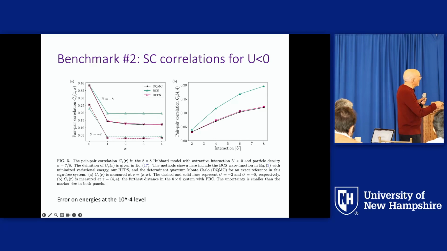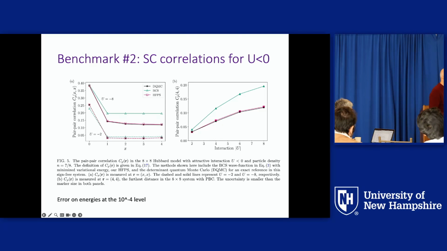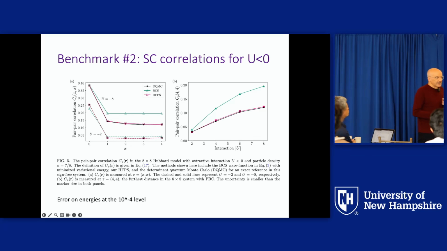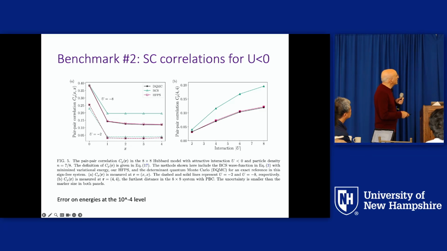And here we also compare this to the BCS ansatz. So you see that the BCS ansatz at moderate coupling is not too bad. But when you go to stronger coupling, where you go more into the BEC condensation regime of that model, then of course the BCS is not good anymore, but the HFPS captures this nice plateau from which we can extract the order parameter, and the agreement with DQMC is still very good. So that answers the question.